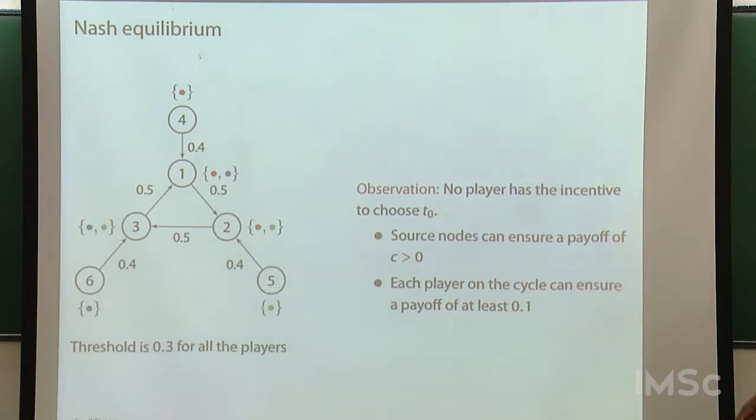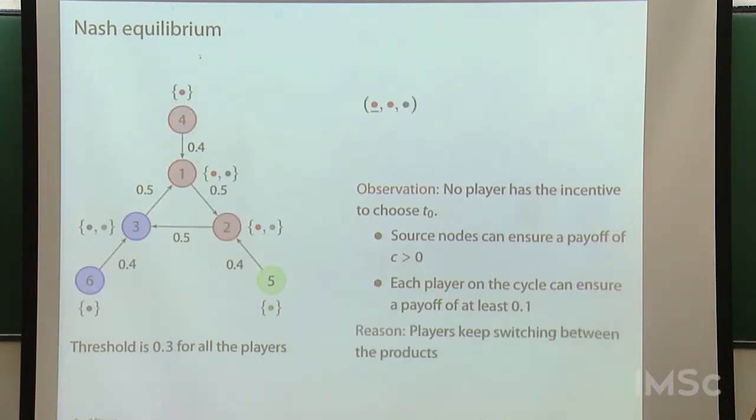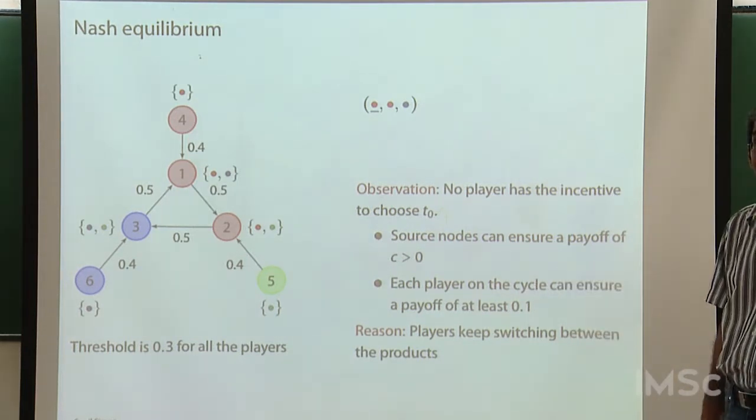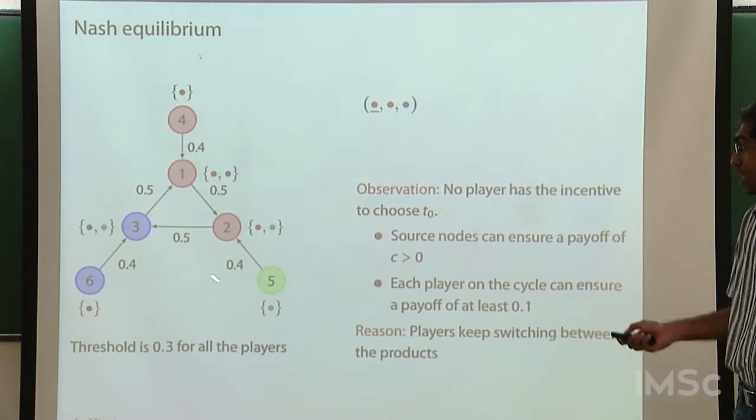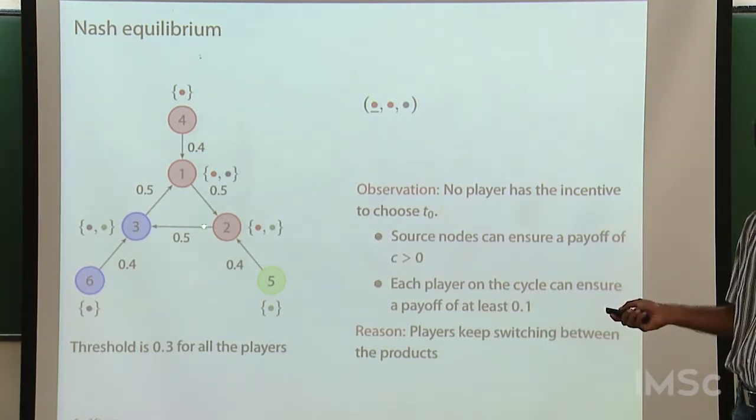Okay. So let's look at some strategy. So let's say here, this means that 1 chooses red, 2 chooses red and 3 picks blue. Okay. So let's look at this profile. Is everyone happy in this profile? Okay, so let's look at player 3. Is player 3 happy in this profile? Clearly he is happy because the other neighbor is 2, which has chosen red, but red is not in its product set, so he has no option. So 3 is happy.